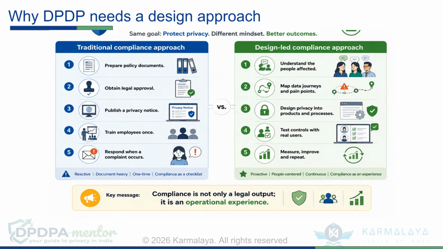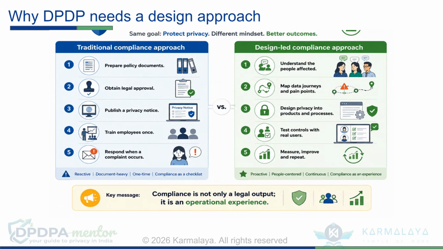Many organizations follow a document-centric model. They create a privacy policy, add a consent checkbox, appoint a responsible person, and consider the task substantially complete. This approach may fail because privacy is experienced through multiple interactions: a registration form, a mobile application permission request, a customer support conversation, a marketing preference center, a data deletion request, a breach notification, a vendor or partner interaction.